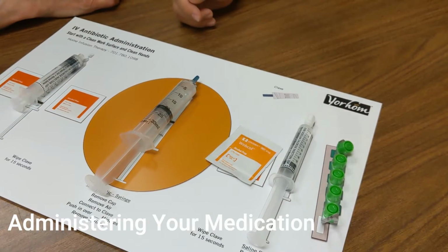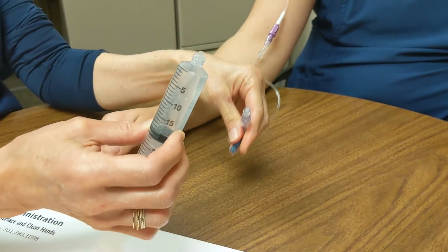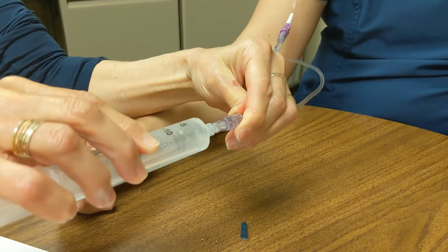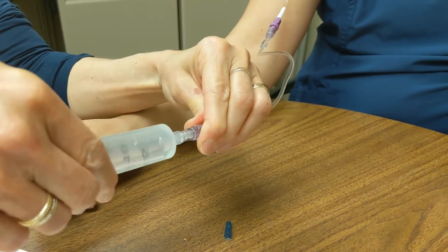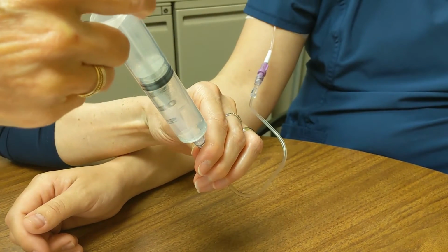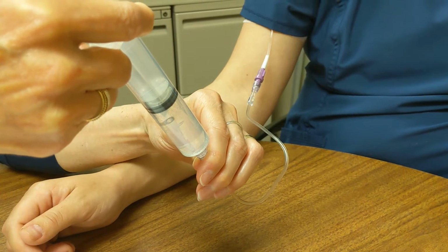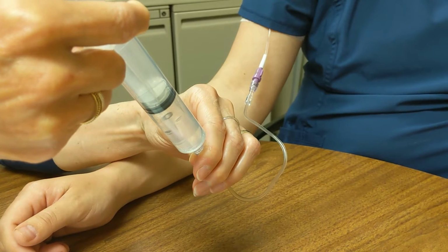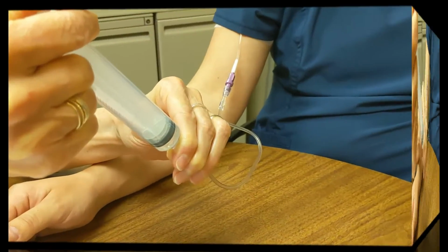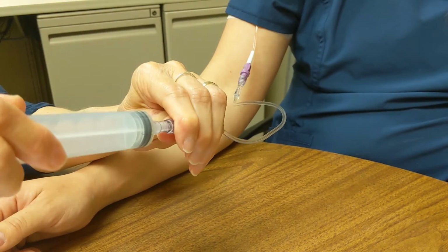Now you're ready to administer your medication. Remove the cap from the medication syringe tip. Push the syringe onto the clave connector using a push-twist motion, making sure it is secure. Then slowly push the plunger to administer the medication in the amount of time that you were instructed. We recommend using a watch or timer to properly administer your medication over the prescribed time. Once the medication is in, remove the syringe from the clave connector with a slight twisting motion.